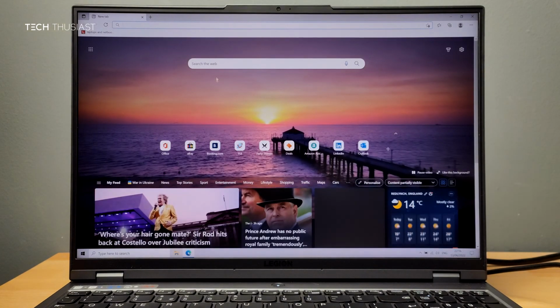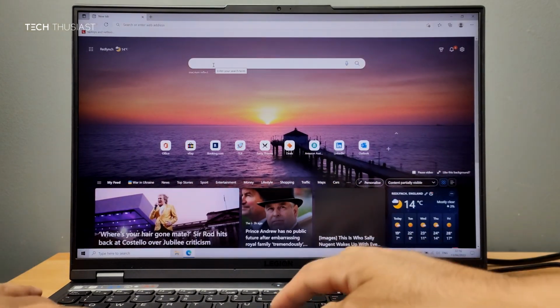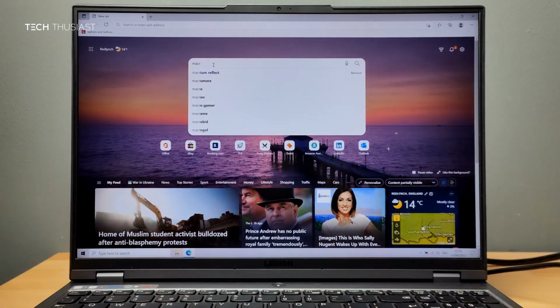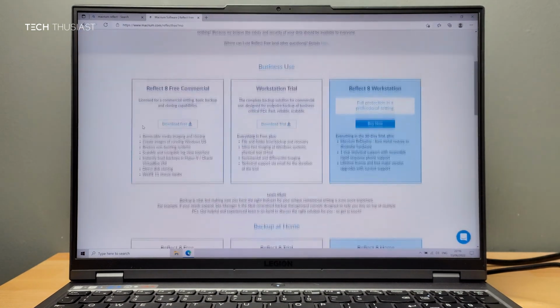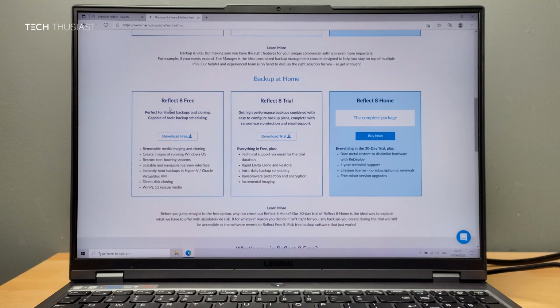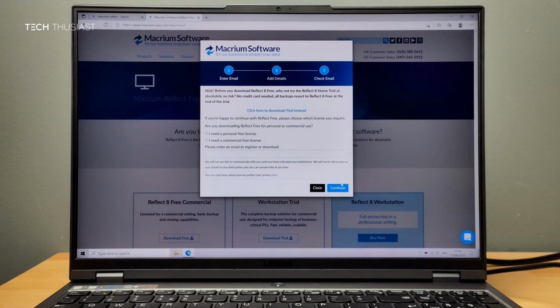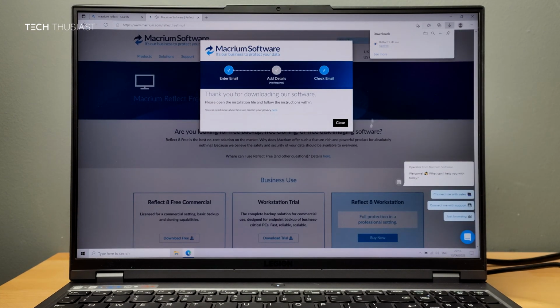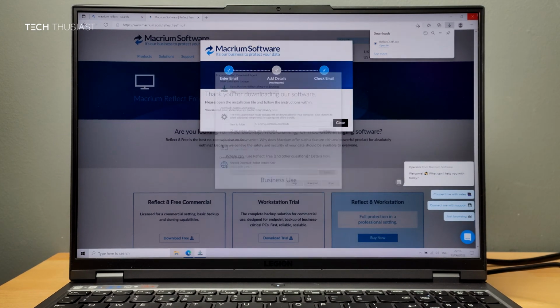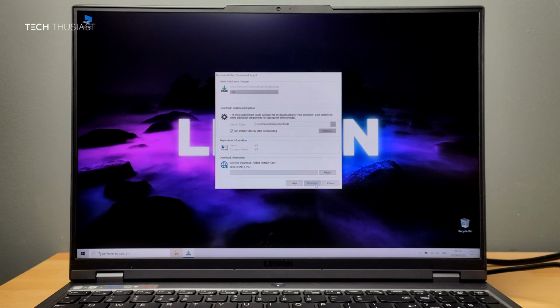So what you want to do is open a web browser and type in Macrium Reflect. Then on the search results, scroll down where you see Reflect Free. Scroll down to Reflect 8 Free and download, then select I need a free personal license and continue. Open the downloaded file, then click on download. This shouldn't take too long, it's not a big file, but it comes down to your download speed.